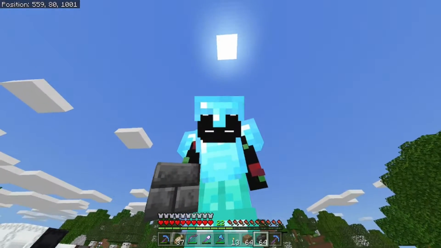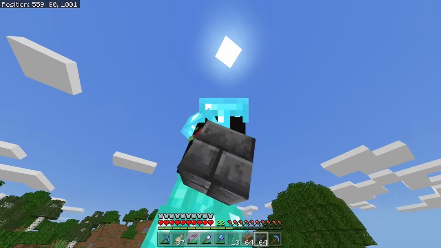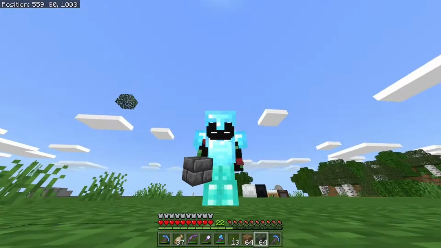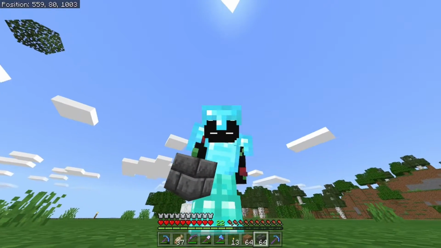We have gone ahead and chunk aligned the center of the farm. That way we have no issues when we leave the render distance. So yeah, if you want, you can do that. I'm not sure if it affects the farm, but it's just a good practice, I think. It seems like farms tend to work better, you know, when you chunk align them.